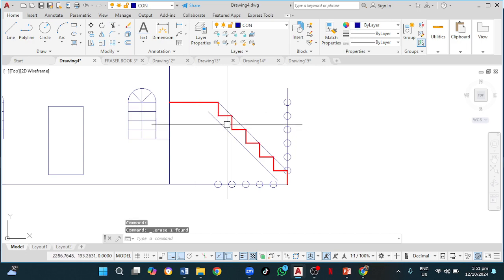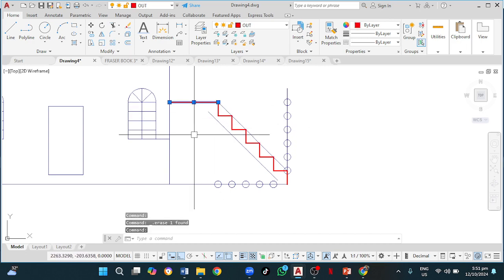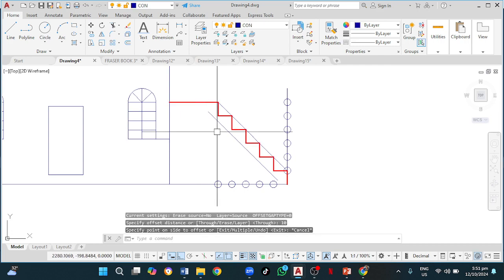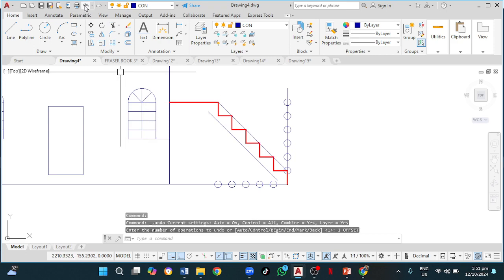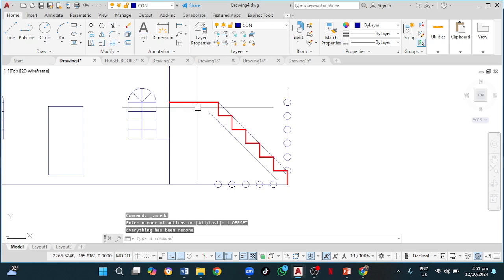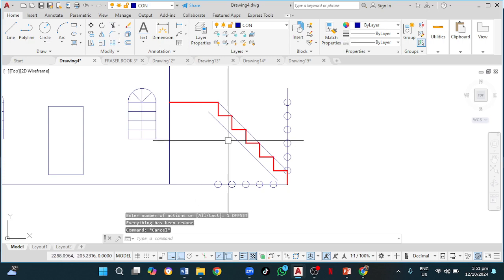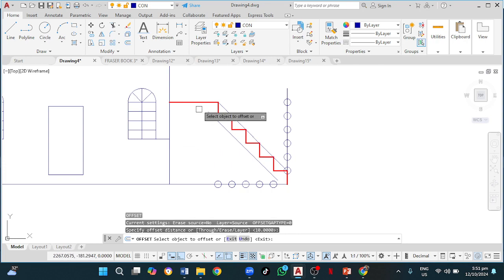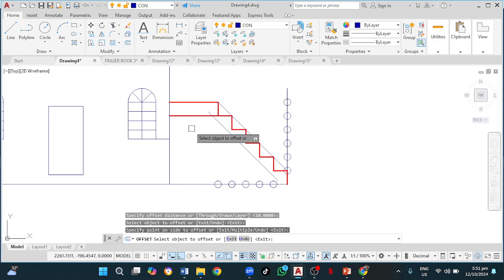I'm going to delete this, I'm going to offset this by 10 as well, O, enter, offset distance of 10, enter, that is there. Oh, undo, I should say redo. All right, okay. Offset, enter, enter, left click, down.